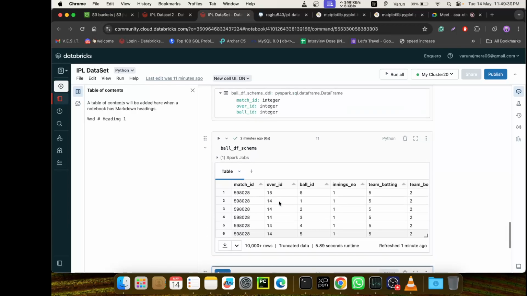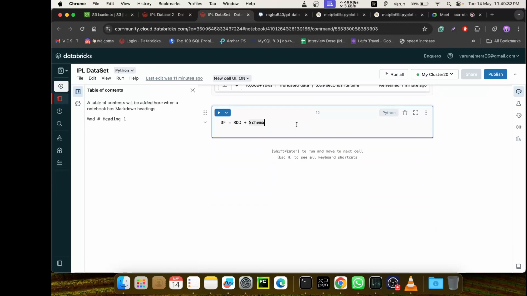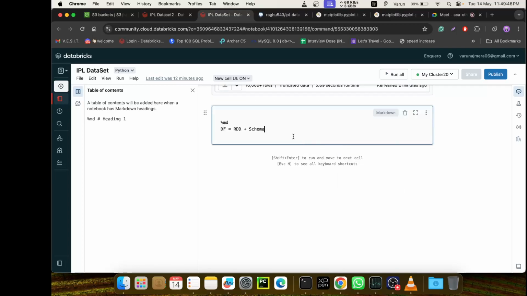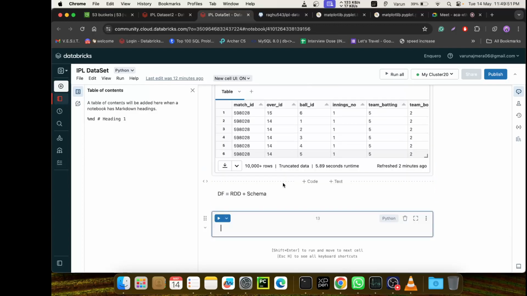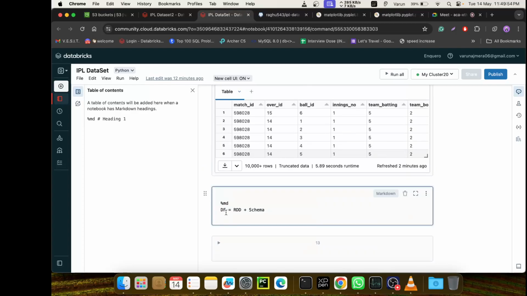Now, give me 1 minute. So this is a high level API and RDD is a low level API. In a data frame it will give you optimization, catalyst optimization is used. We will go into catalyst optimization and the optimizer in another session.